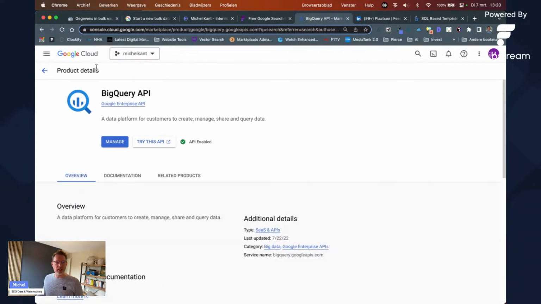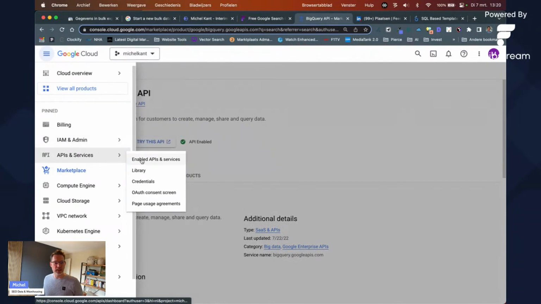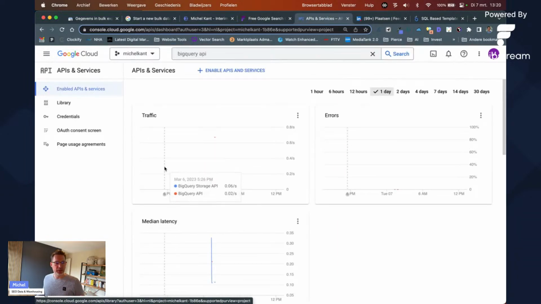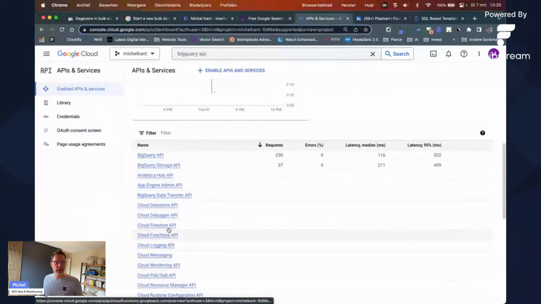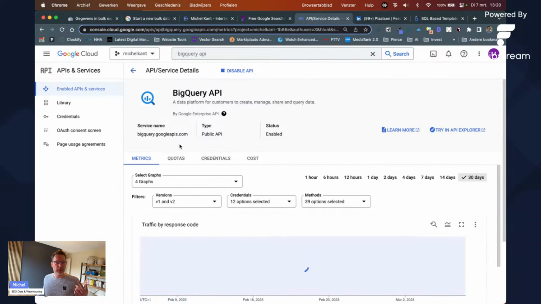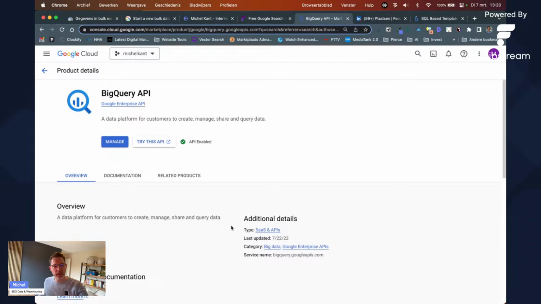You don't need to search for it, because otherwise you need to go here, go to APIs and preferences, enable them. I'll just do it so you see it. You need to find the BigQuery API here. I'm already using it, so it's here. And then you need to find your way actually to the same place, but I already have it enabled, so that's why I probably see this, and I can disable it here. If you're searching for it, you actually end up on the product page of the Google BigQuery API, and then you can just enable it here.